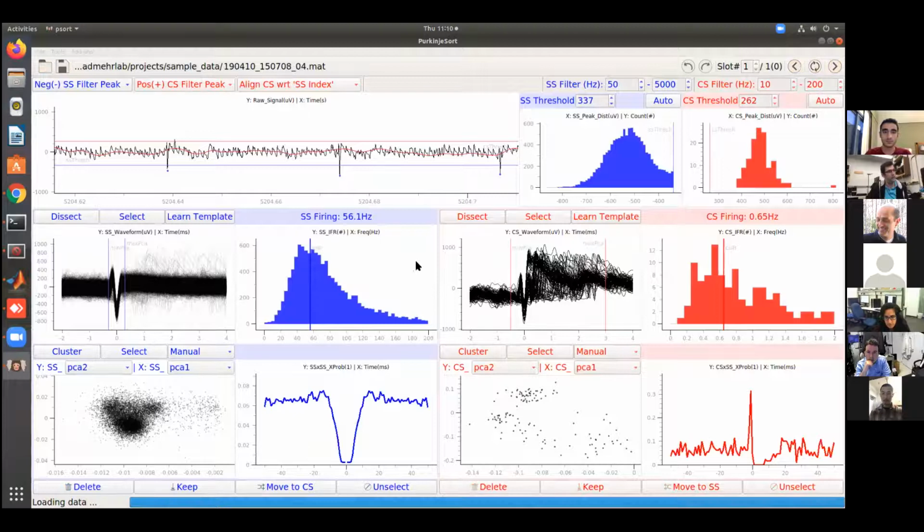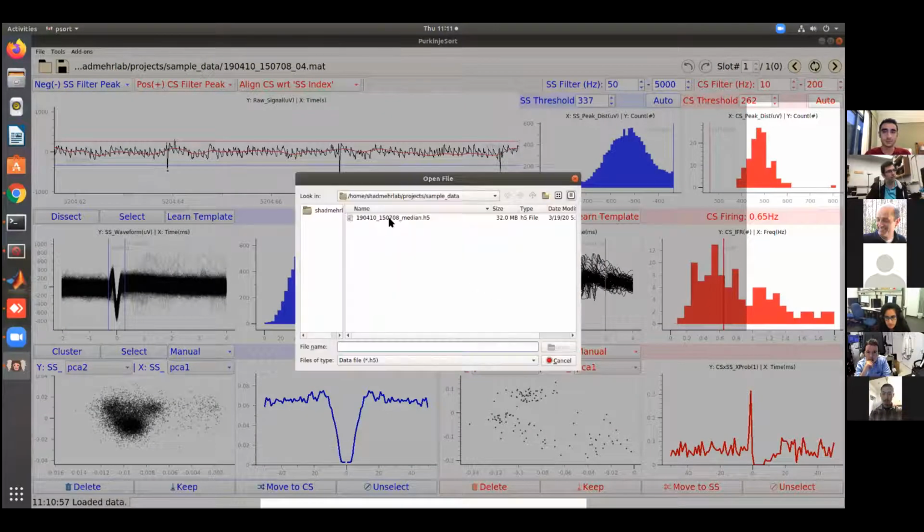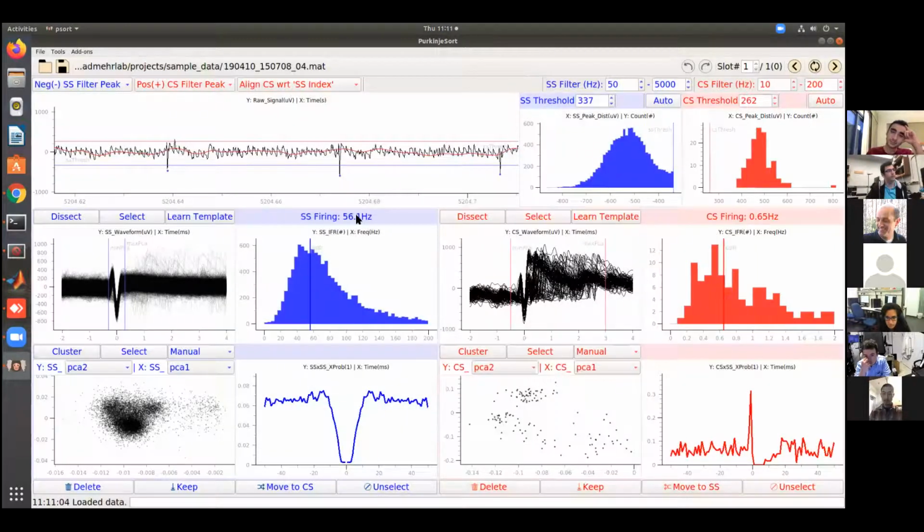Now if I hit yes when asked to load the common average and give it this file, now I loaded the common average. Again, I will bypass the slot boundary for now and get back to it later, so I will hit no here. I'm waiting.